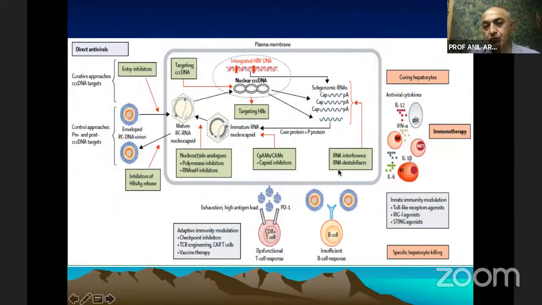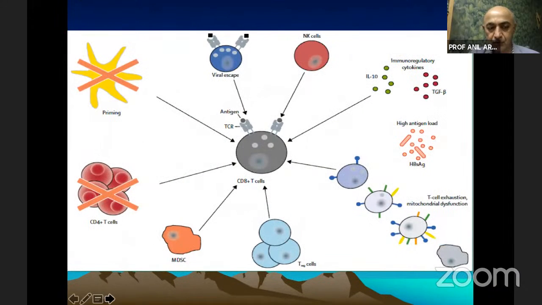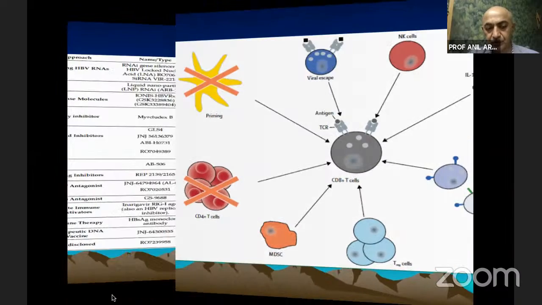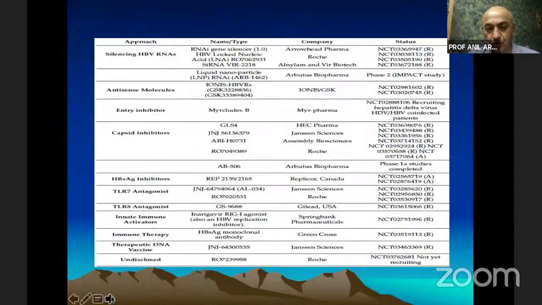And finally, because we do not have drugs which act at multiple levels, like at the level of entry, or at the level of disintegration of the rcDNA or the cccDNA, we have a drug which acts only at the fag end of the cycle, and hence we have poor results in eradication of hepatitis B, as against the Nobel Prize winning treatment of hepatitis C, which has recently been acknowledged all over the world. So what we need, ladies and gentlemen, are drugs which not only try to kill the virus, but also stimulate the immune response to kill the infected hepatocytes so that patients can get cured of hepatitis B.